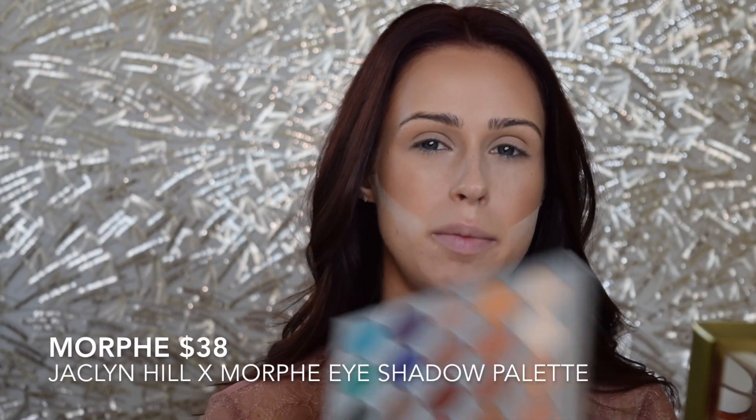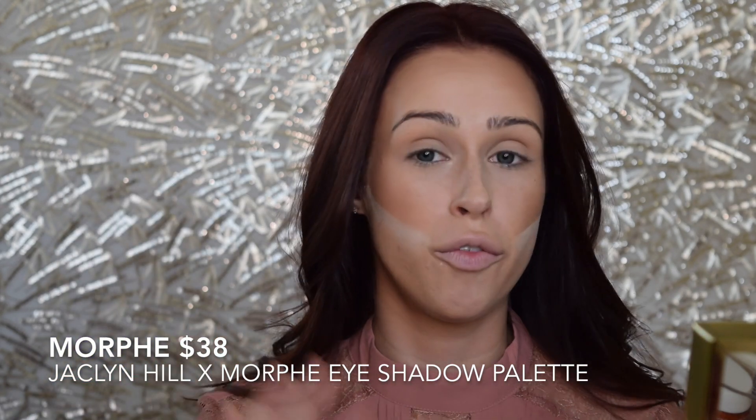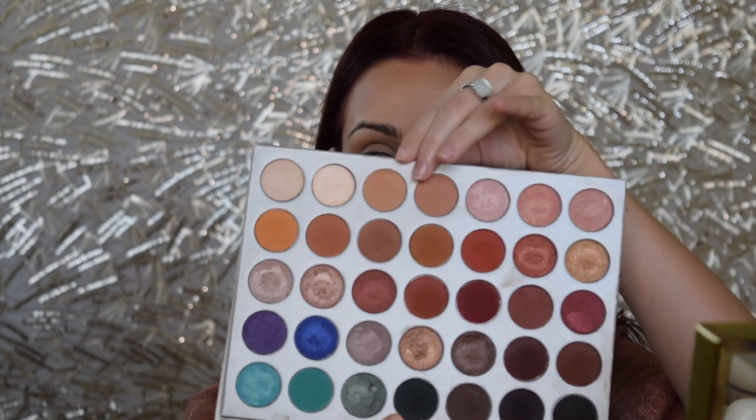I'm going to take some translucent powder again to clean up the areas, and then I'm going to let my hair down and move to my eyes. For eyeshadows, I'm going to be using the Jaclyn Hill and Morphe collaboration — each little shadow pan in here is about a dollar or a little bit more. So these are very cheap eyeshadows. I'm just going to go in and create a very simple look. I don't want to go too crazy with my eyes, so I'm dipping into these two colors right here as my transitions.